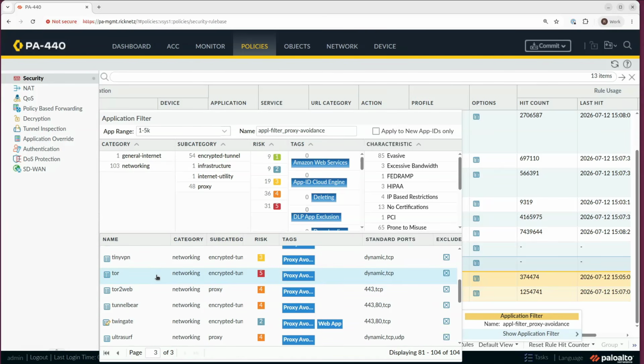Tor web, and the Tor application there, the one that we saw before, is also there. And regarding the ports, you can also see it uses dynamic ports, not only 443. So I would imagine that some traffic using this application wouldn't match any URL category, because the Palo Alto probably wouldn't be able to see the destinations. And if it would, since they are so dynamic, probably the Palo Alto wouldn't be able to block.